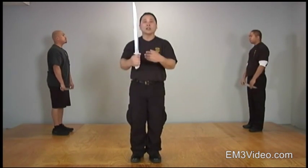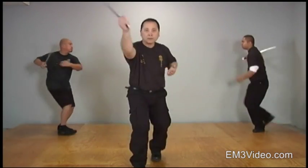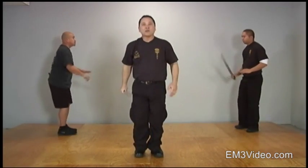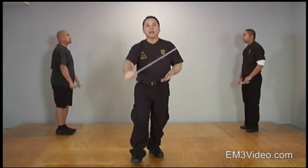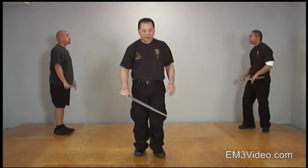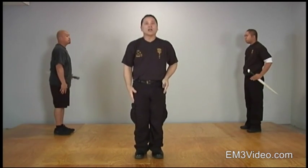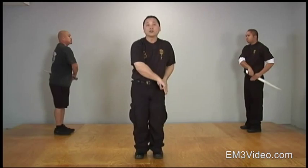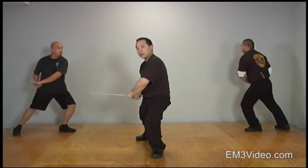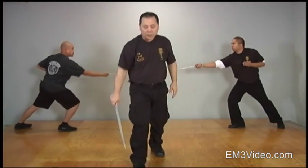This is what we call our formal feeds, our deliveries, one through number twelve. Prepare for number one. Ready. Strike. Good. Prepare for number two. Ready. And strike. Good, you're doing real good. Prepare for number three — we're going to put it in our scabbard and hold it with our left hand. Prepare for number three. Ready. Grab the handle. Draw. Draw it out. And strike. Stay at that level that we're delivering.